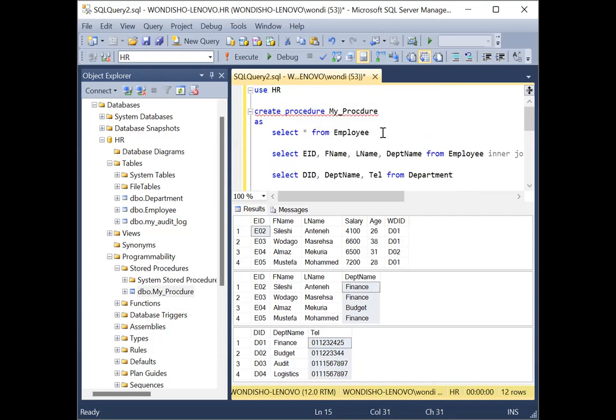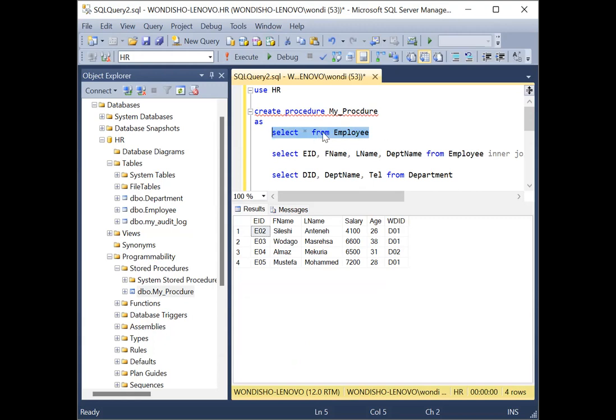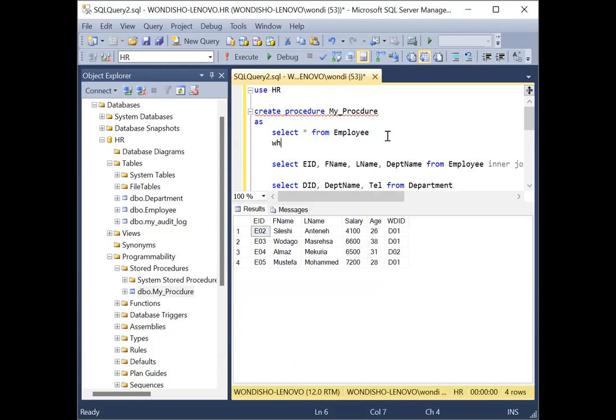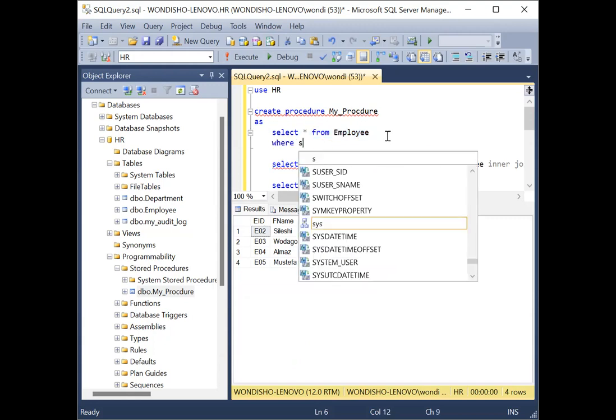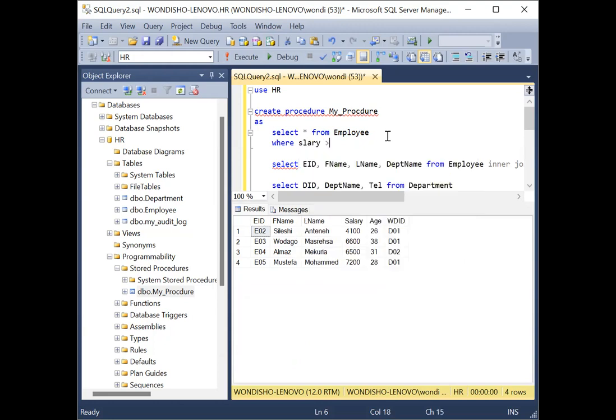Let's simply run a select statement here, just to remove this, or let's say salaries greater than 1,000, just to clear the space.